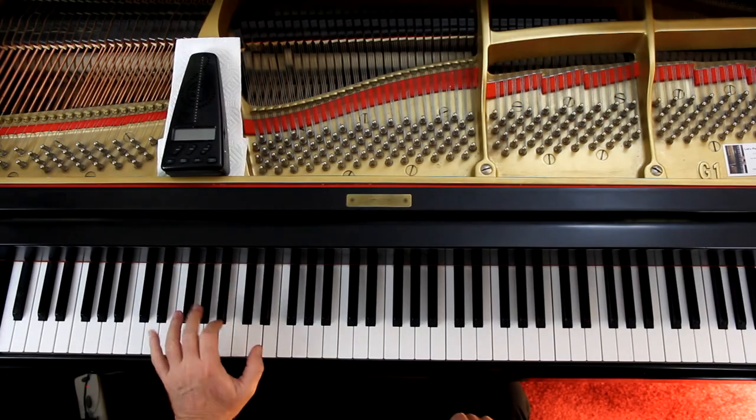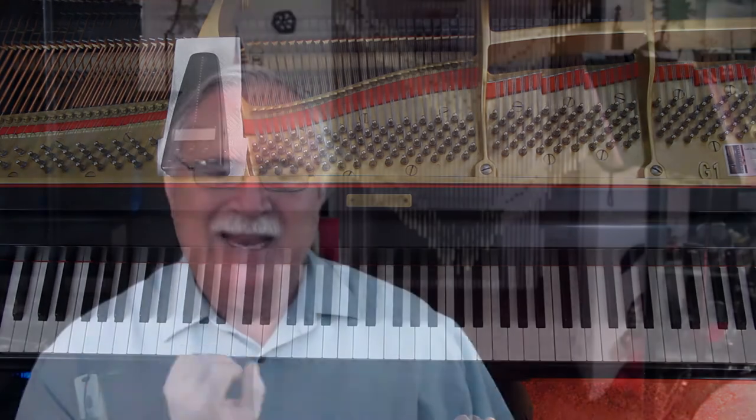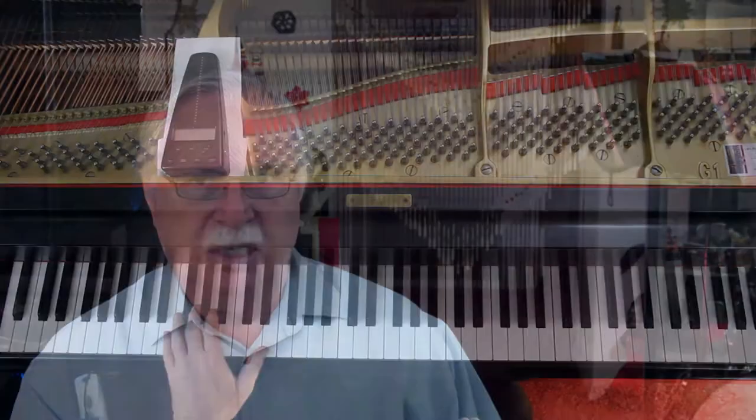When you get down to the third line on page 73, and they've added the pedal in there on these, you can continue to do the staccato technique in the left hand. It's not going to be staccato because they've added the pedal in there for excitement purposes. But just go ahead and keep the staccato going. And then when you get down to the second ending there on page 73, that measure's staccato, but then the whole note, and then the last line, those aren't staccato, of course.